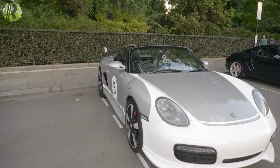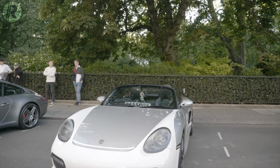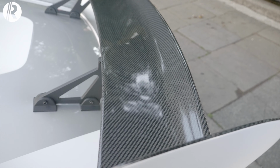Look at it, man. It's got those wheels as well. You can see where he got his inspiration for this car from. From what I can see, it looks pretty nice. I wouldn't do it personally, but creatively speaking, inspirations come in different ways, and if people do what they like, it's your car, you can do whatever you want. I think it's kind of cool. The carbon wing and all the decals. It is cool, man. It's different.